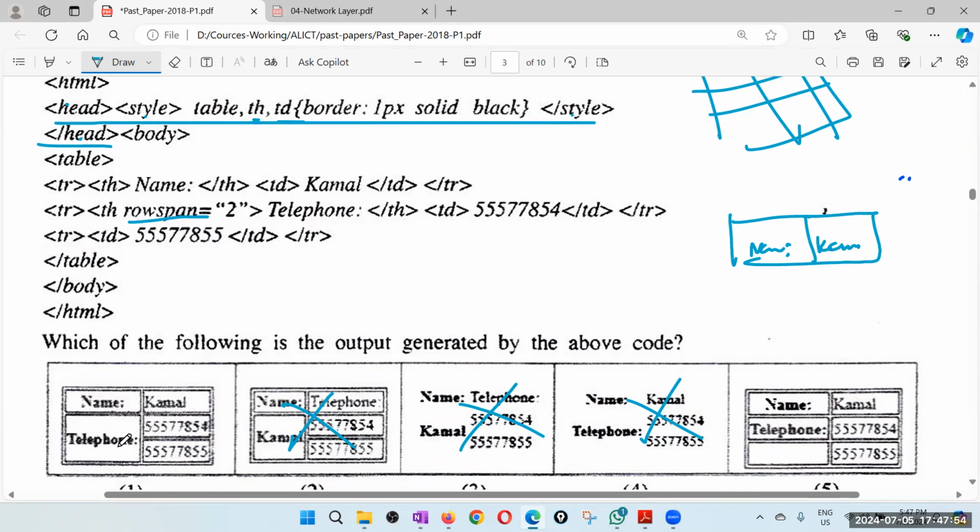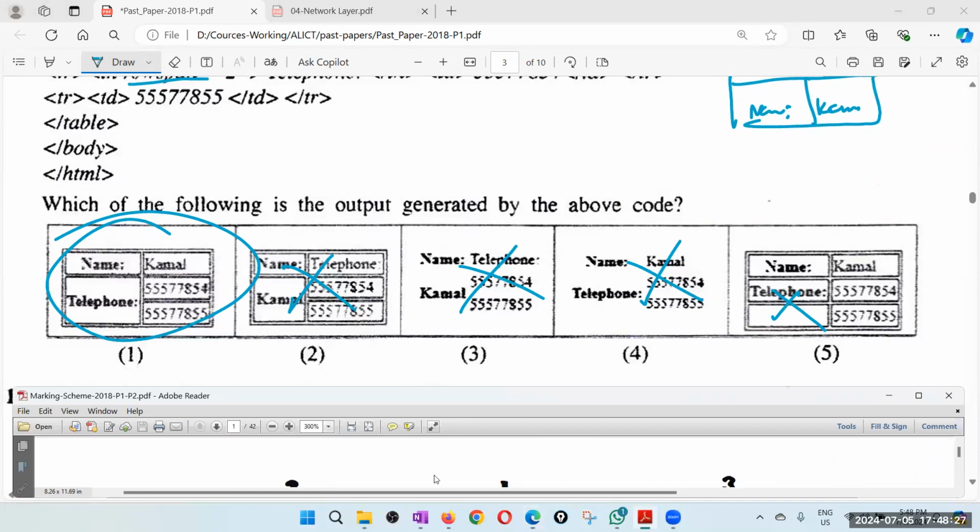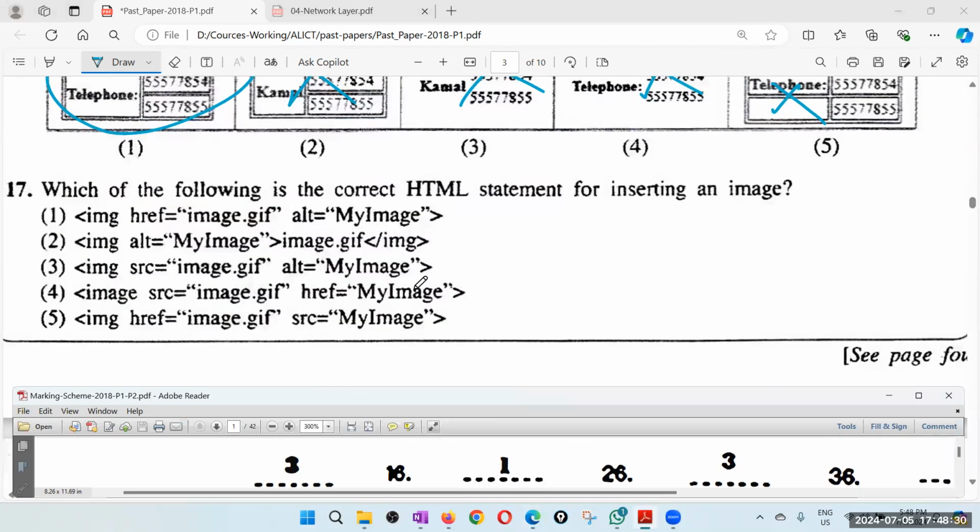Anyway, that doesn't matter. So then you have the first TD, this. Other TD is for this because this has to row span to this. It looks like this is the answer. I can assume that this is bold, though it is not very clear, because here you have your row span 2 is not used. Okay. So there the data is wrong. There the border is missing. So I'll go for 1. 16, I'll go for 1. Yes, 1. Right. 17. So that should be an easy question.